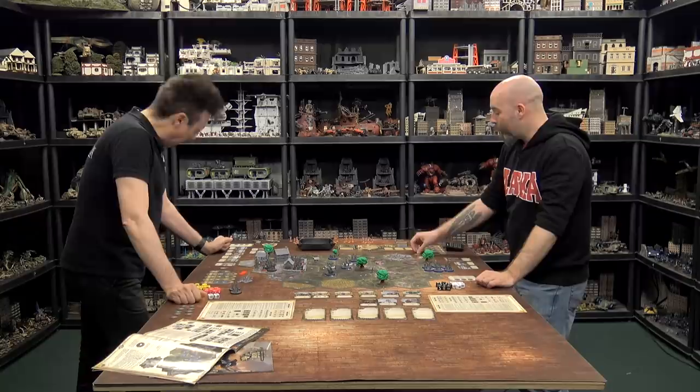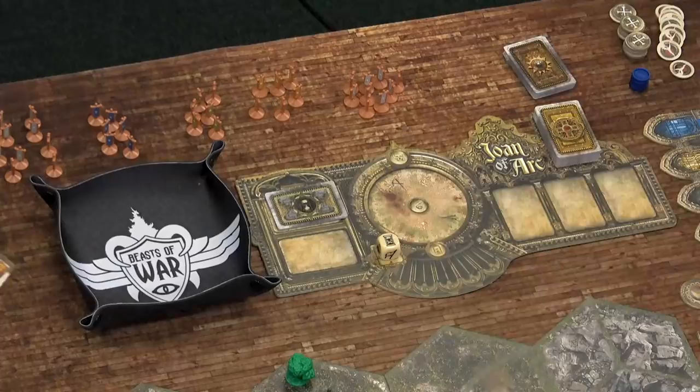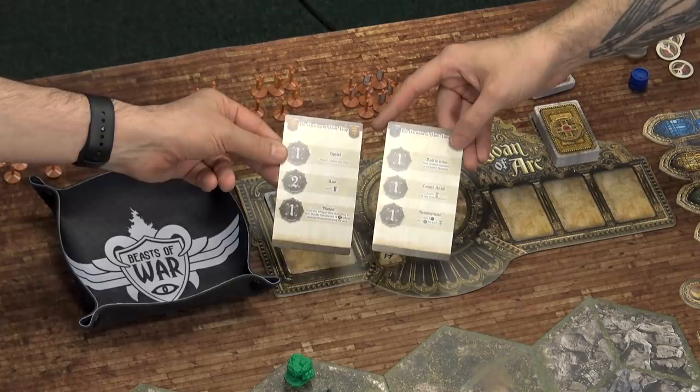So the intrigue, we haven't mentioned what it is. So the intrigue are cards, specific cards for each of the scenarios. So you have intrigues for the English side and intrigues for the French side.